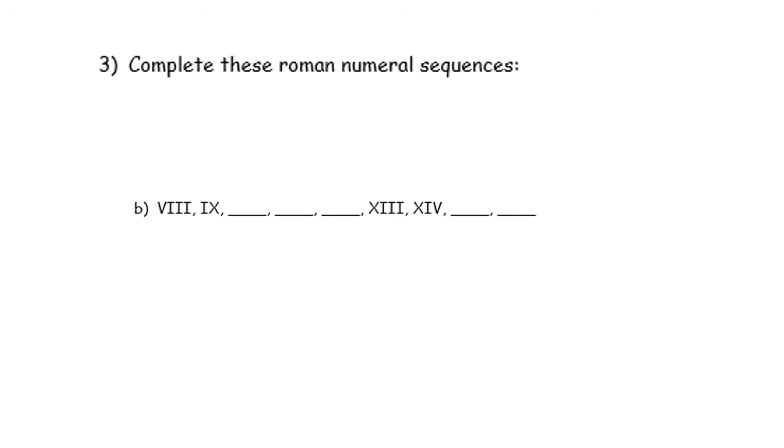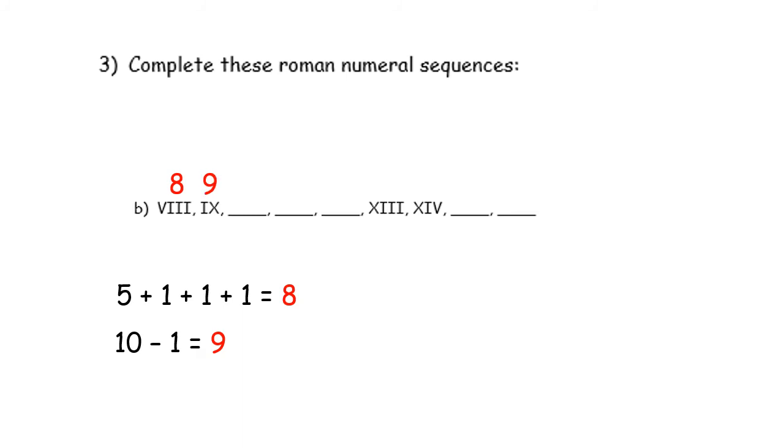Okay, and then the last part of your sheet today, you have some sequences in Roman numerals, and we're just going to go through B together because I think that was a bit trickier. So what you need to do when you're doing these sequences is you first need to work out what the Roman numerals are. So the first one is V plus I plus I plus I, and we know that's 8. And the second one is IX, which is 9, because it's 10 take away 1.